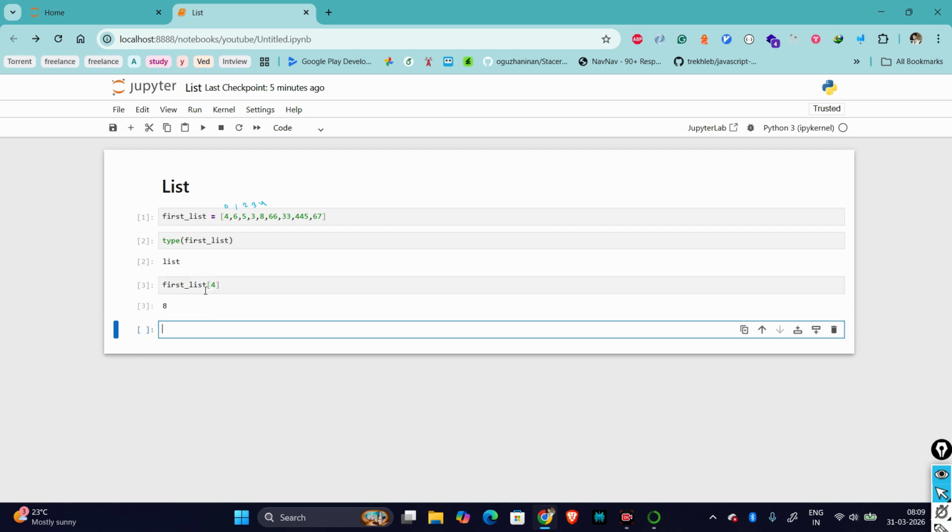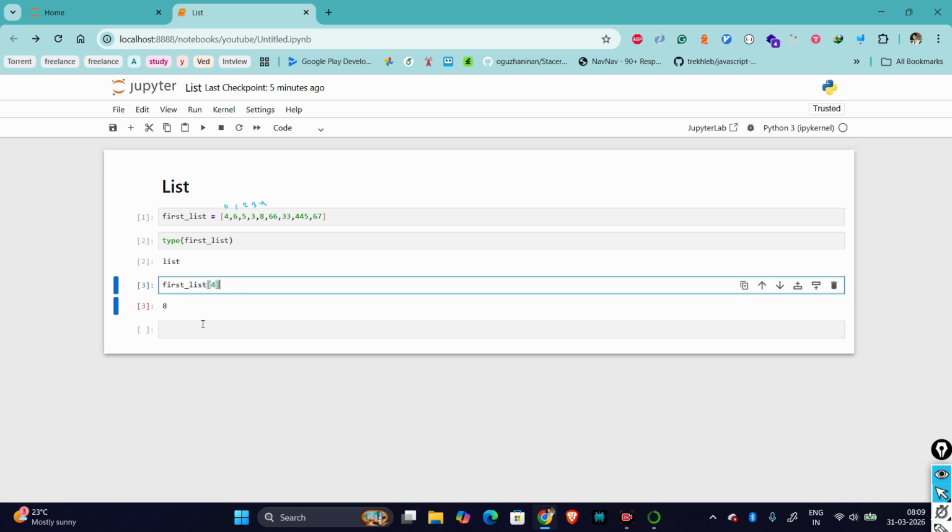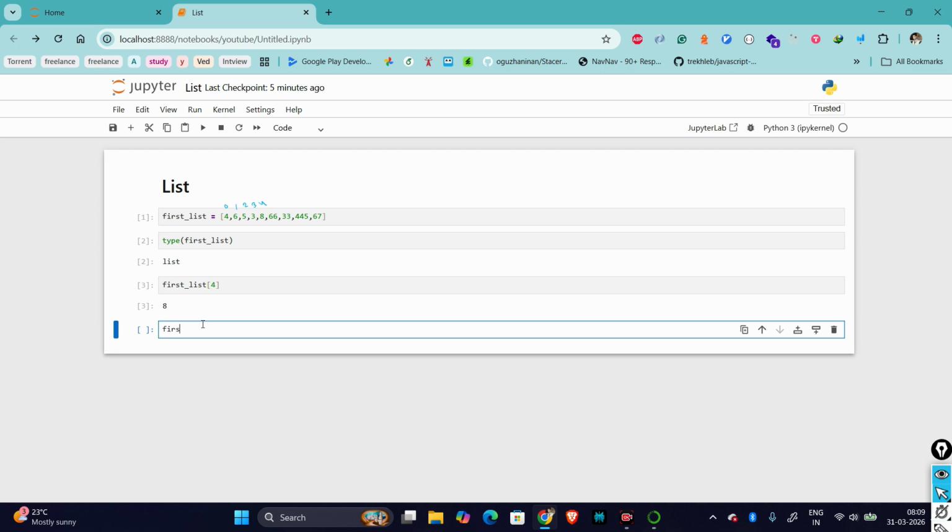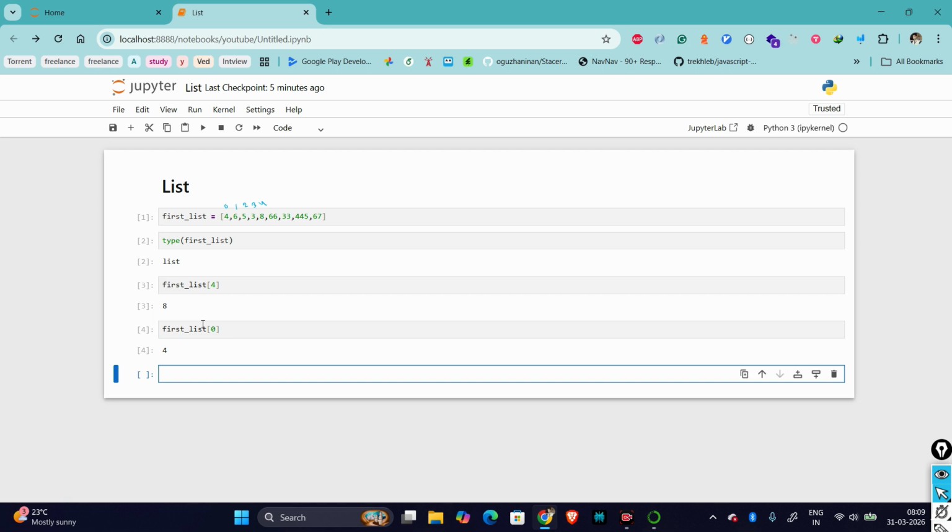So you can see it printed 8. Similarly, if you want to access the first element, you need to call this with 0. So you can access any data from the list using the index.